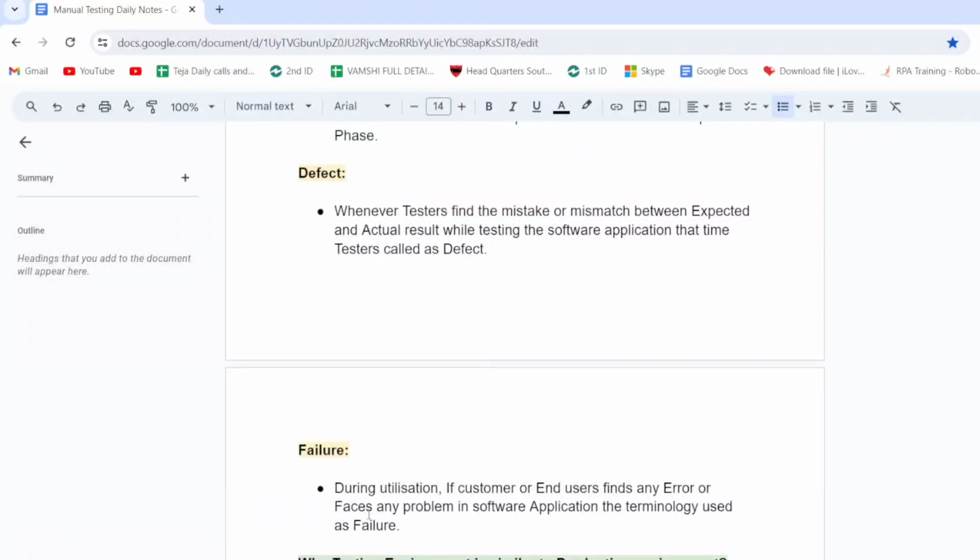Did you observe that? In rare cases in the Instagram application, when we scroll the reels, the video is not visible and only audio can be heard. At that time, we are the end users, right? We are using that software application, so we are called end users.